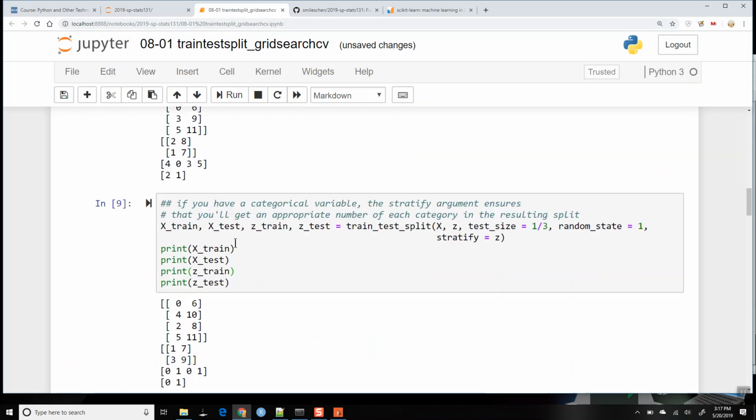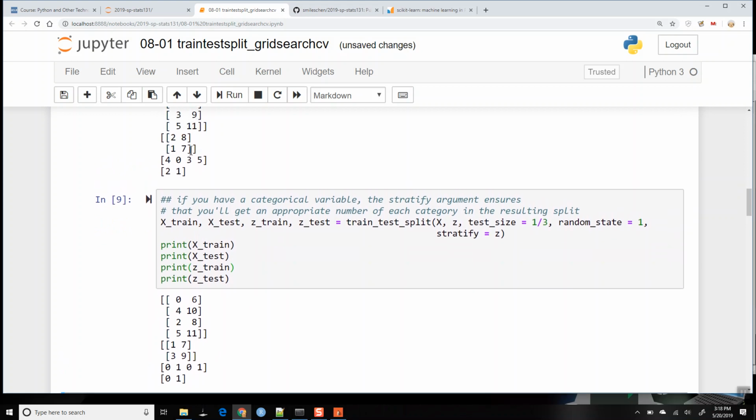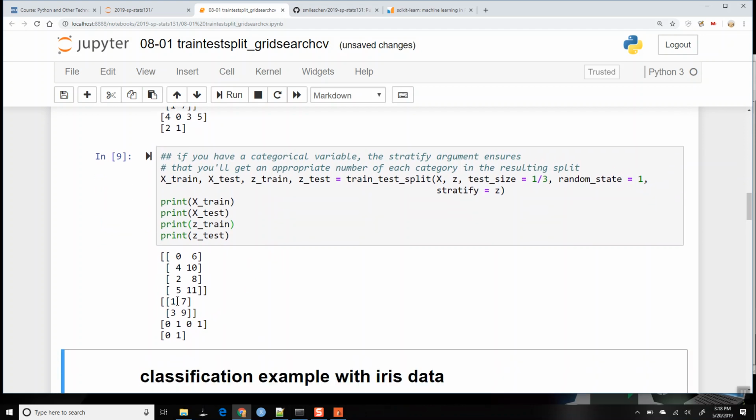And so this time, rather than putting rows 1 and 2 into the test case, it recognizes that rows 1 and 2 are both of class 0. And so instead it puts rows 1 and 3 into the test case. Rows 1 and 3 will be 0 and 1, and then our training cases are 0, 1, 0, 1. So we have half of the values in our training set are zeros and half are ones, and in our test cases also half are zeros and half are ones.